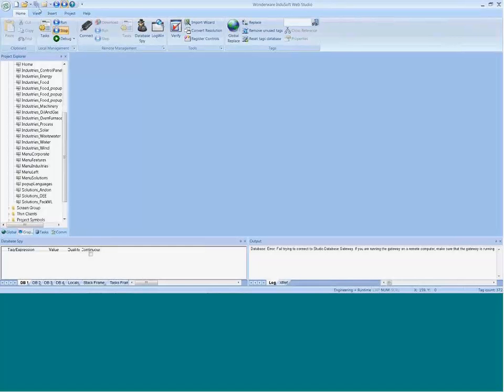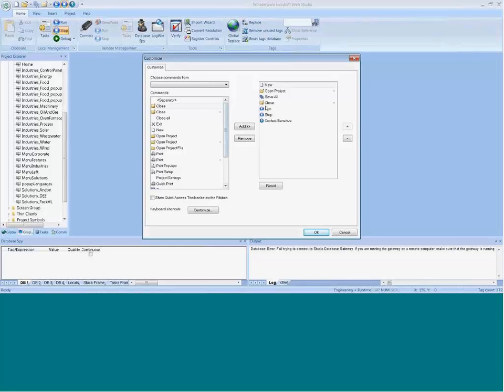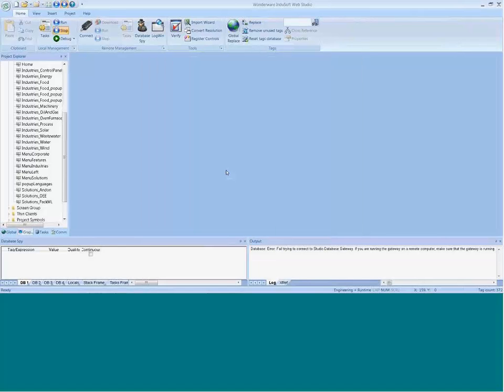And I'll often replace a couple of these icons by going into this more commands section and removing, for example, this save all, and then I want to go into the view menu, and I want this fit to window. Since I'm doing large screen applications, I'm going to add this and then move this up in here. And then when I add a screen, I can now click on that fit to window, and it will do that. So you can customize that menu if you want to.